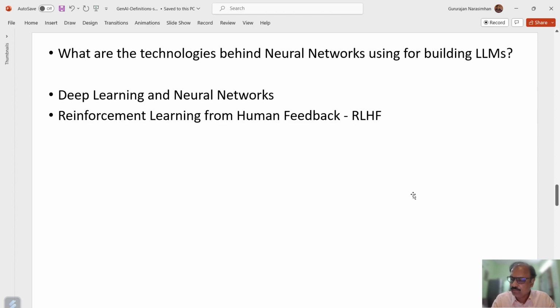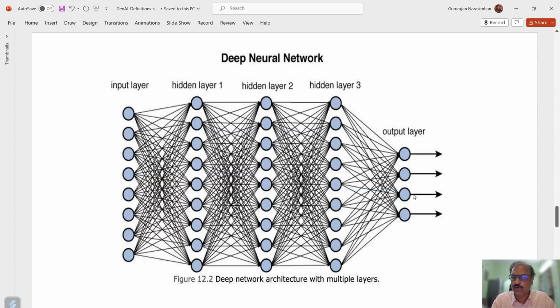So let's look at a very broad outline of a neural network where there is an input layer and an output layer, and there are many hidden layers. So this is a fully connected neural network. So people who are conversant with graphs and data structures might look at this as a fully connected graph. Each point here is a neuron which is connected to all the other neurons in the next layer, and subsequently the thing goes on till you have an output layer. So this is basically a neural network technology.